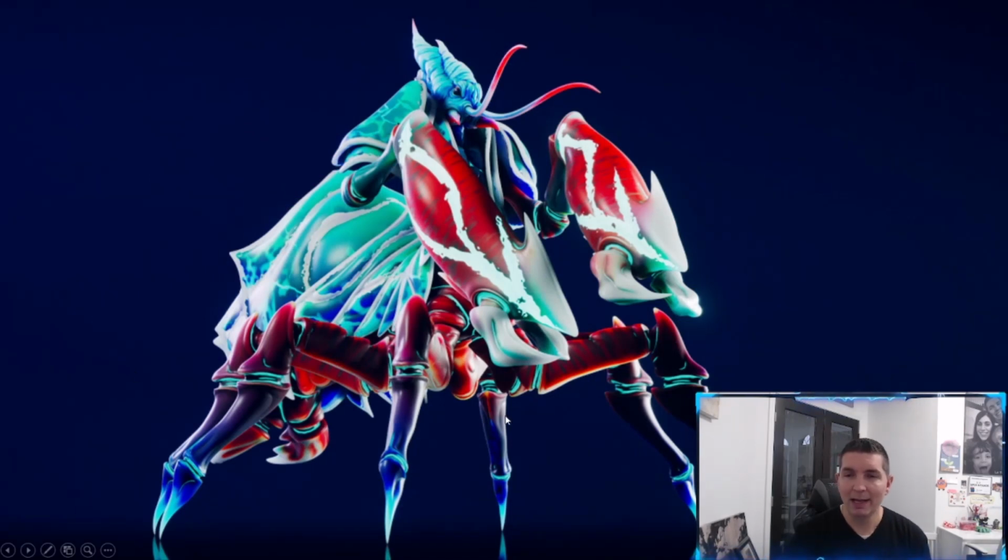Same with this one. This is, I believe, the Halcyon Sea, an Illuvial from the Halcyon Sea, which looks like a stage three. It is a giant crab, guys. Look how giant those claws are on this thing.